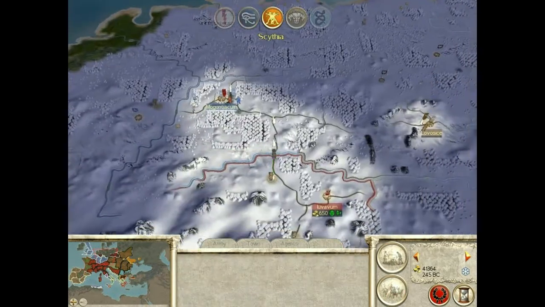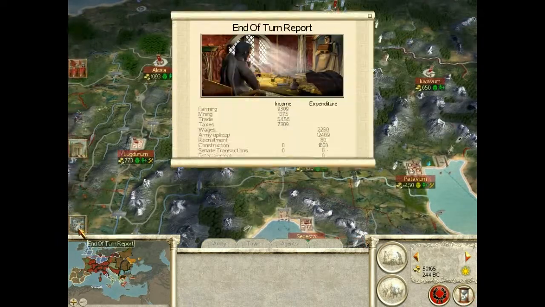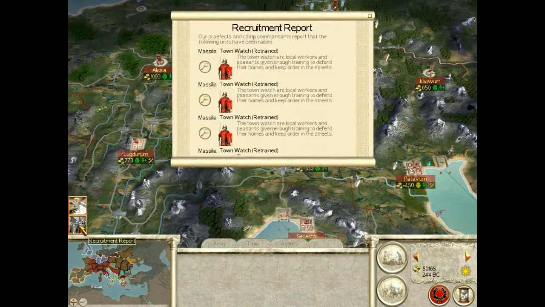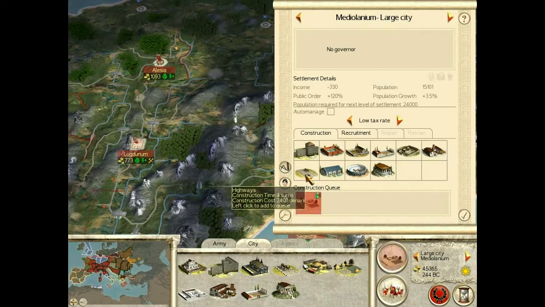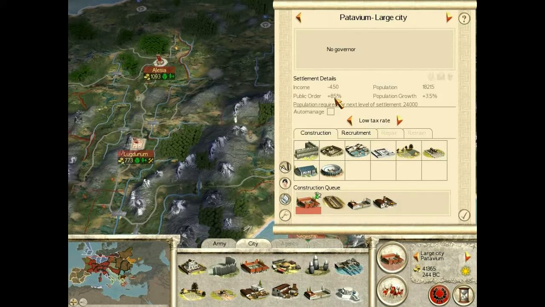Otherwise I'd say, ooh, there's a Briton army, maybe I should attack it. Construction report, Mediolanum, that's fine. So I will start to get some more things in there. See the public order, if you go to settlement details, it's always squalor.